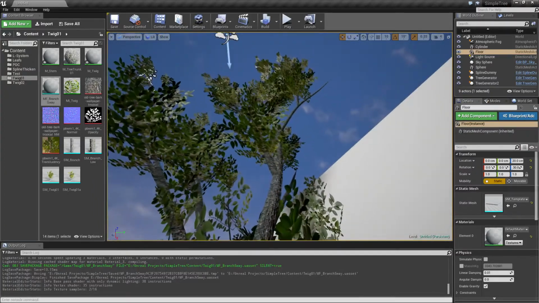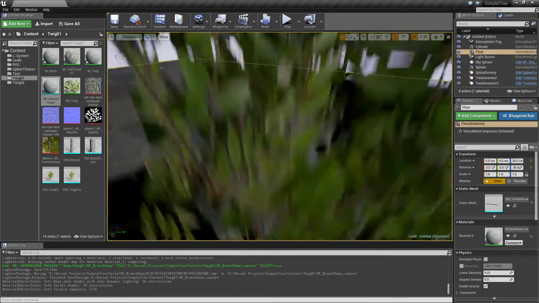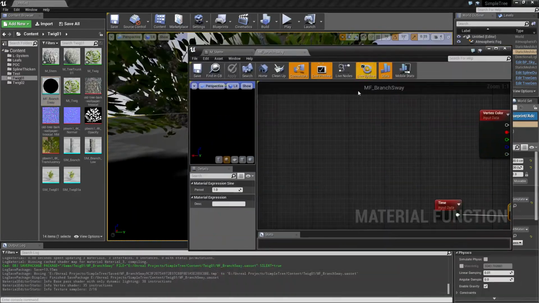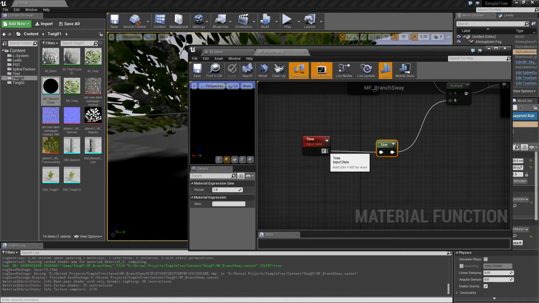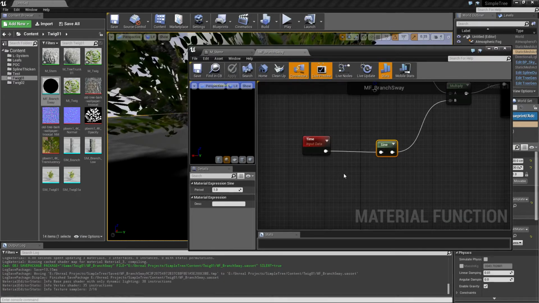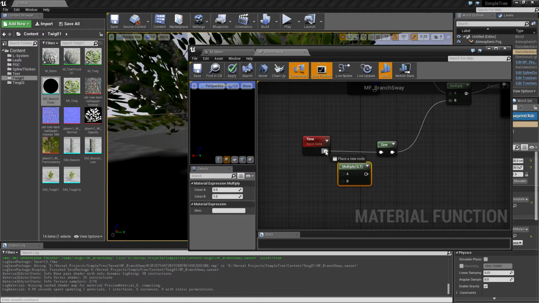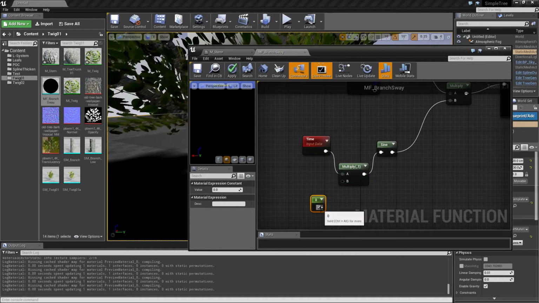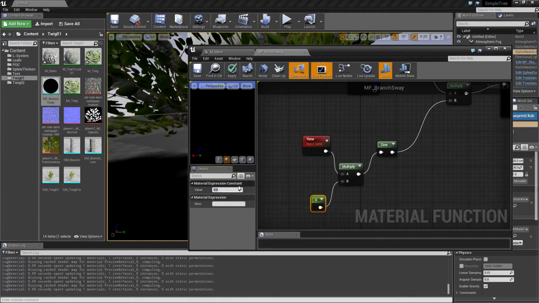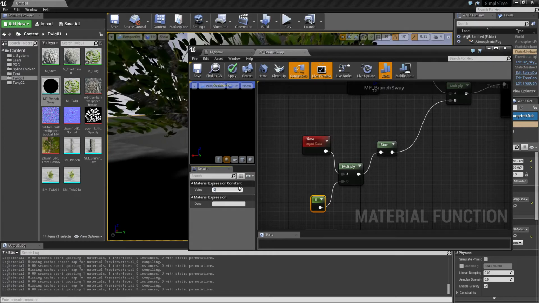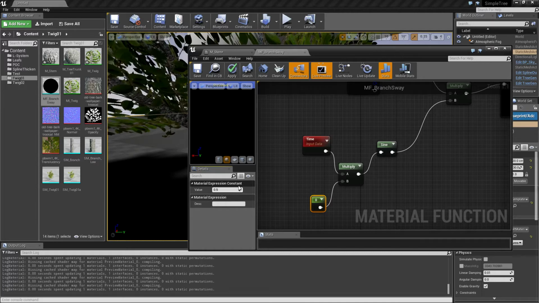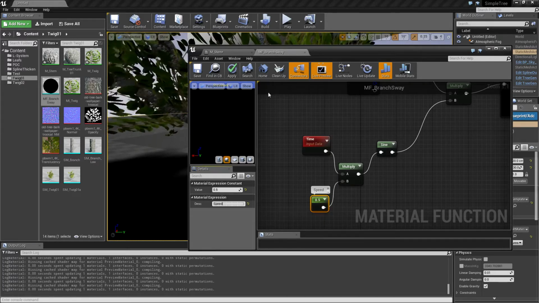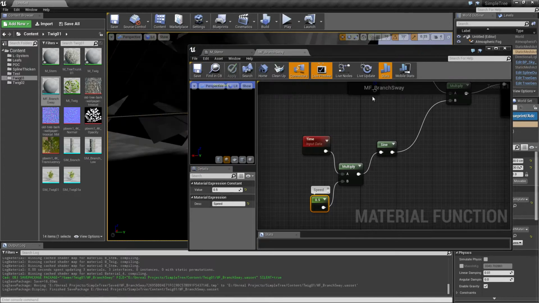It's a little bit too fast to my taste. So what I'm going to do is take that sine node here and multiply it by a factor, which I'm going to call speed. Let's take 0.5, so cut it in half. And let's give it a comment so we know what this does.